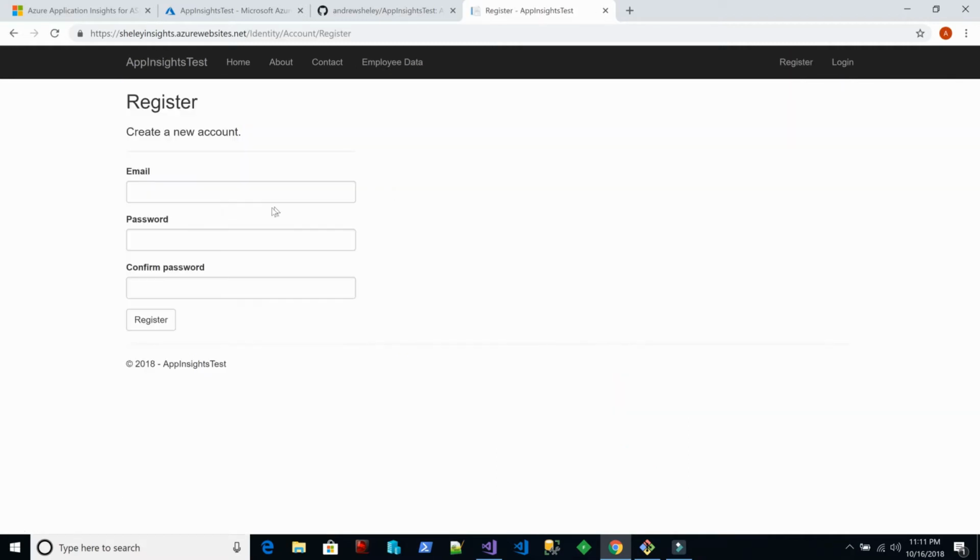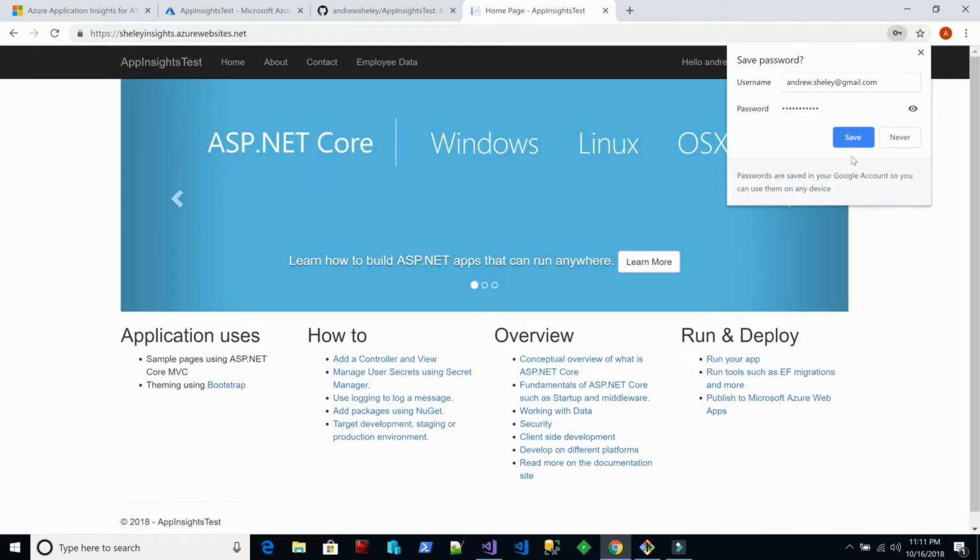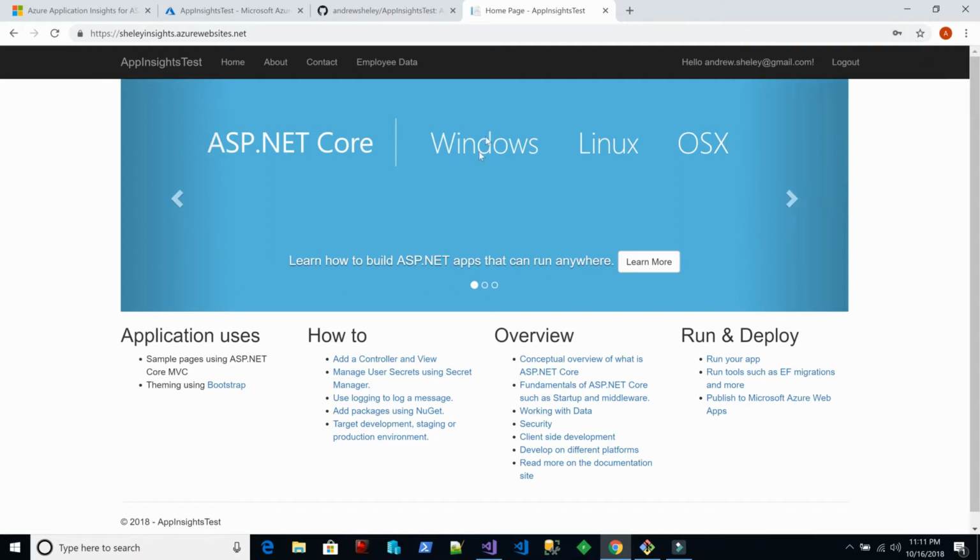Again, I'm going to register. So I'm registered. I guess I don't really need to save it.